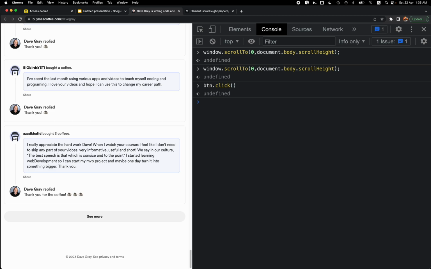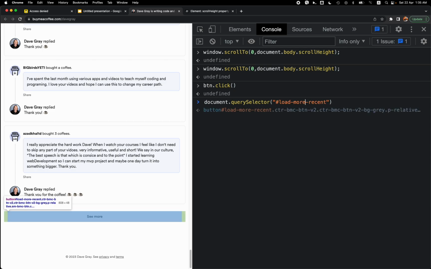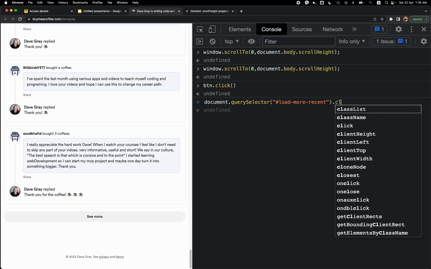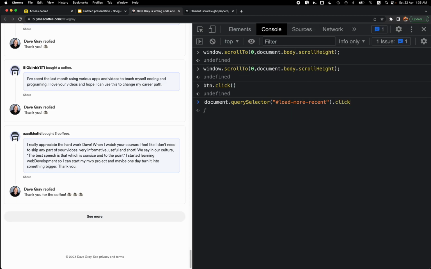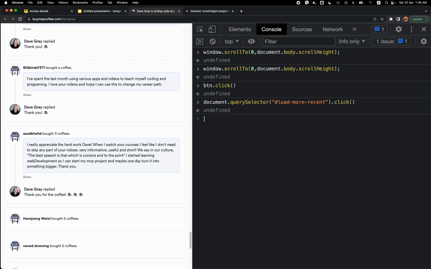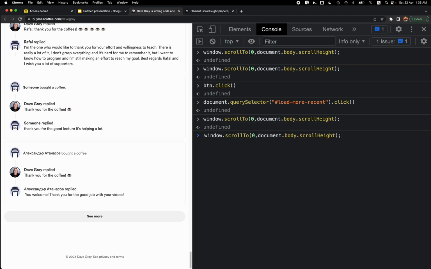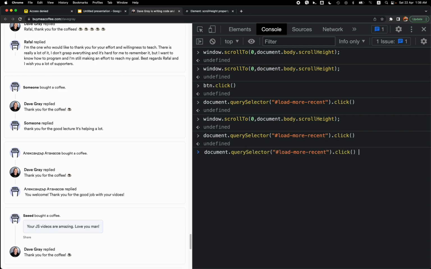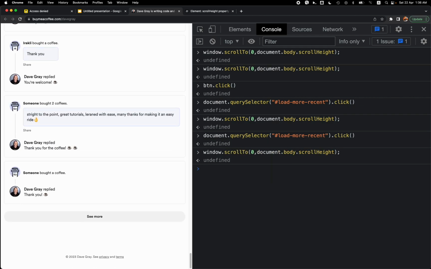As you can see, it doesn't find the button, so I have to run the query selector, and let's just directly select this and click. So clicking, loading, then scrolling down, clicking, scrolling down. Okay, I can do this manually running these two commands, but I want to automate this.